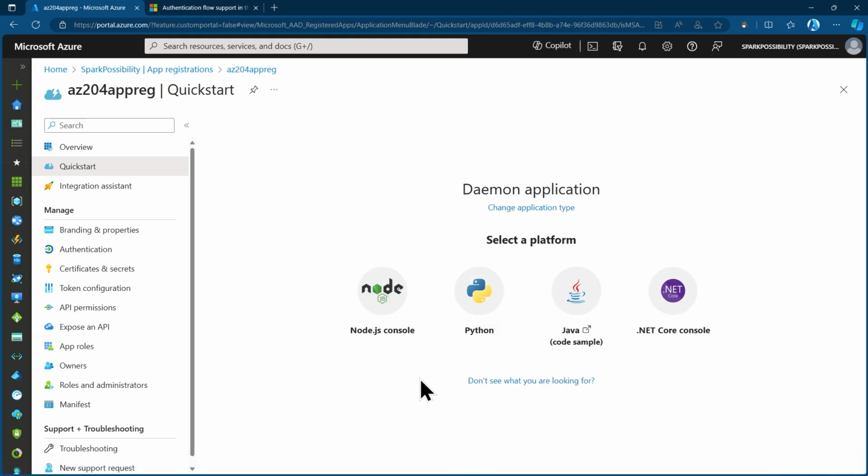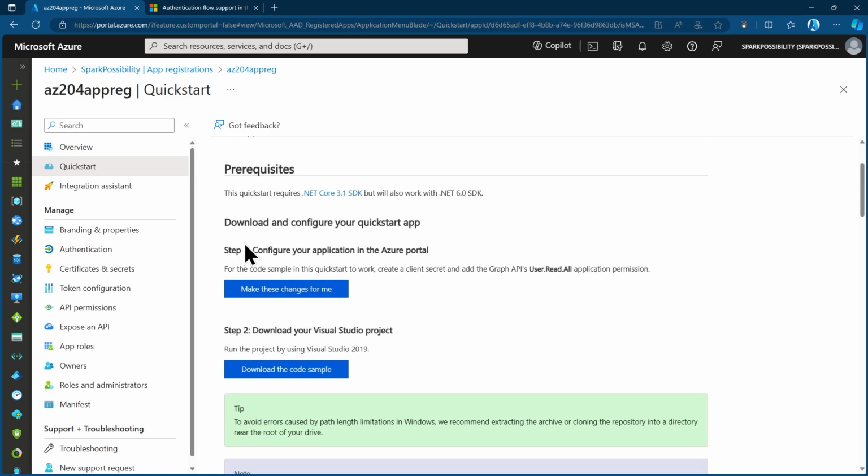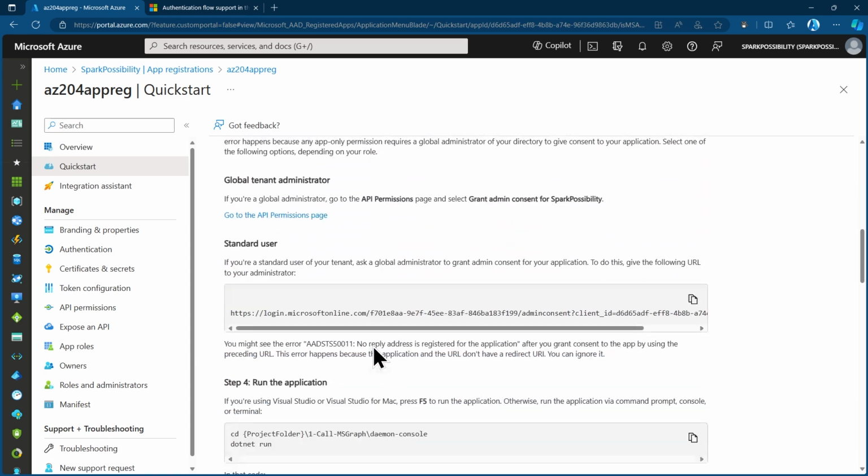So same thing here. You just pick whatever you want. Let's just say for this one, we now pick the .NET Core console, but you can also pick any of the others. It gives you information. Make sure, because sometimes like this one here, it does not necessarily use the latest version of the SDK, but you can upgrade it. And of course, you will find on Microsoft Learn examples also for the higher versions. It's the same thing as before. It makes the changes for you. If you want to run that application, you can download this.